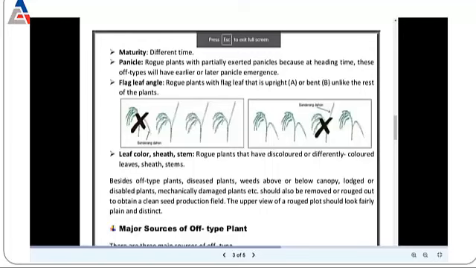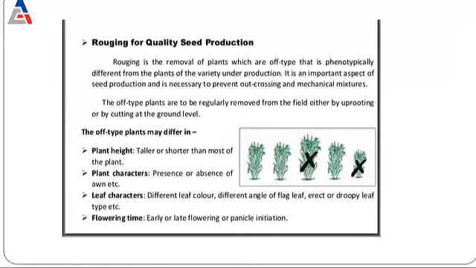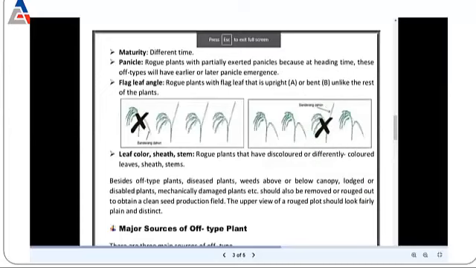They look very special, right? So you can mark or identify them easily without any problem based on the maturity, the panicle, the flag leaf, the leaf color, the plant height, character, leaf character, and flowering time. All these give you an idea that these are different plants than the selected variety.